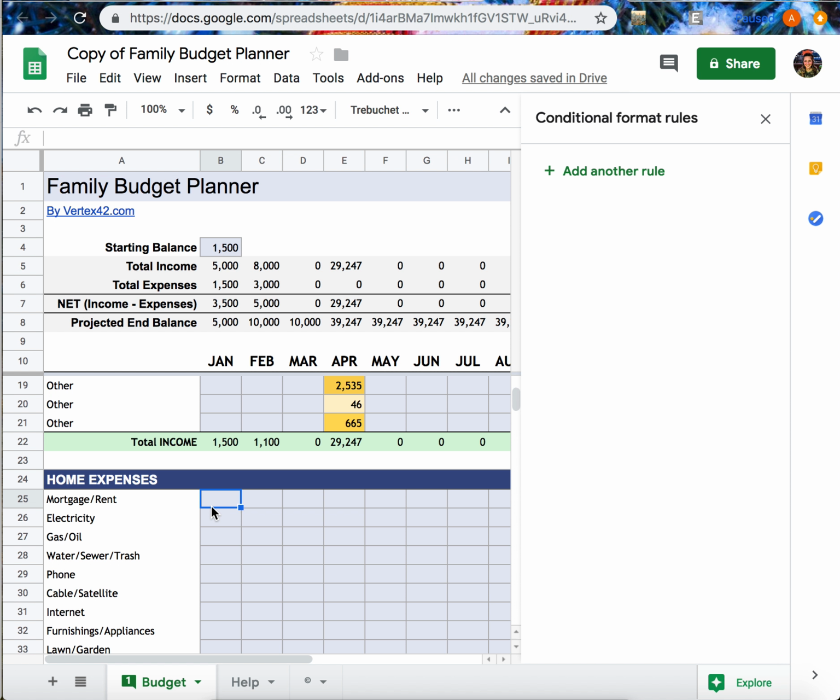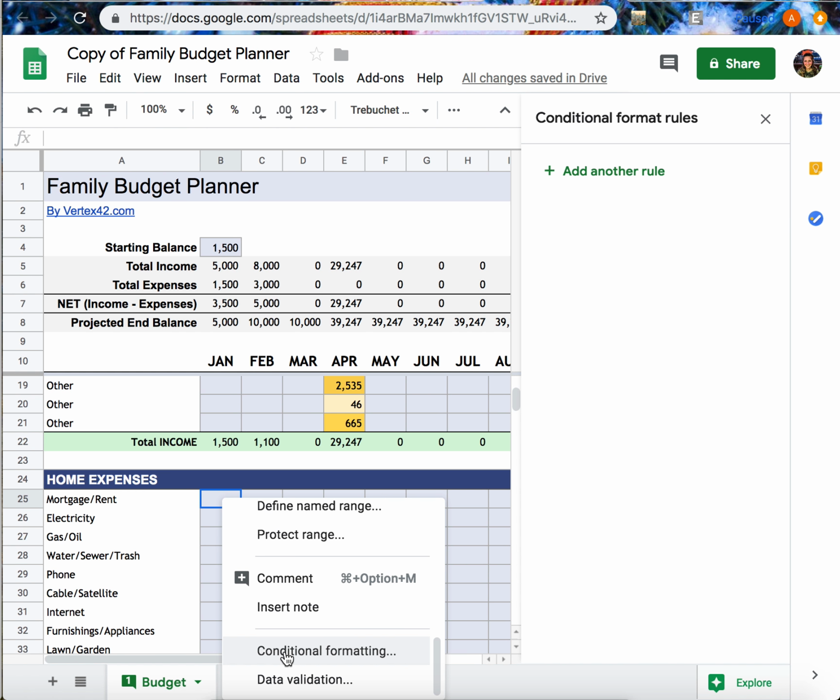Another thing would be, say that you went out of the country and you had a whole bunch of expenses from China or Mexico on your account and you didn't really know what they said. If you were to type in those expenses, I don't have a different keyboard, but if you were to type that in like the Chinese characters, you could also translate it.